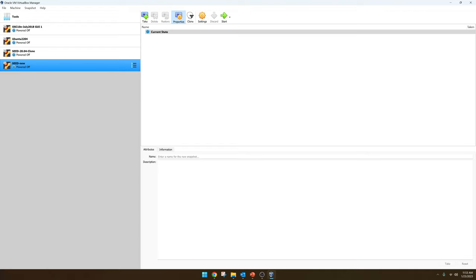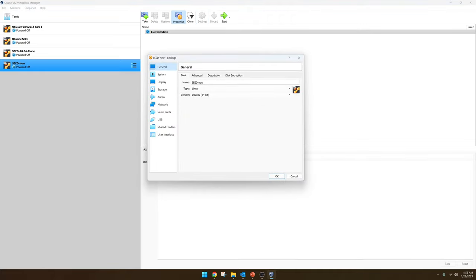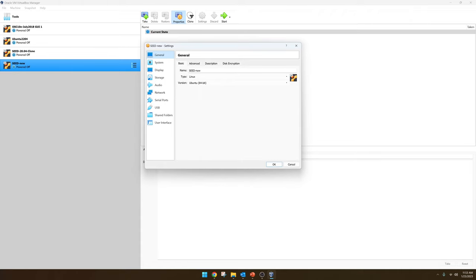We could start the VM right now, but we need to change some settings. If you click settings, you'll come to this window, and then go to advanced. First, we are going to enable bi-directional clipboard and drag and drop. This way you'll be able to copy paste things from your host machine to your VM. Now click on system. Here you can choose how much RAM you want to give. We already chose 8 GB there, but let's go to processor now.